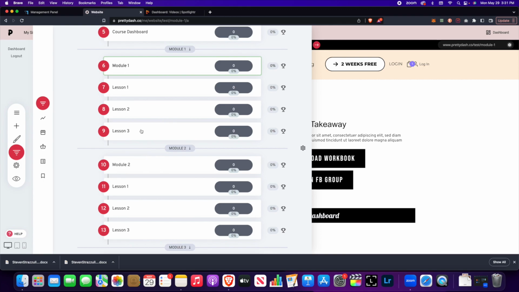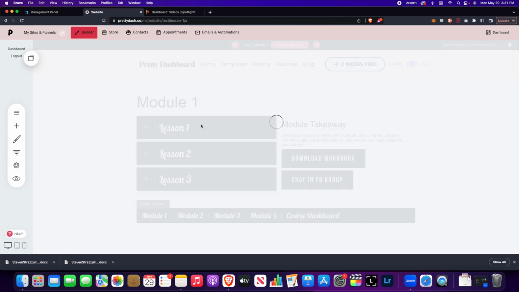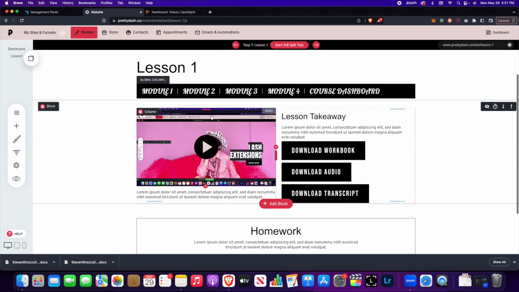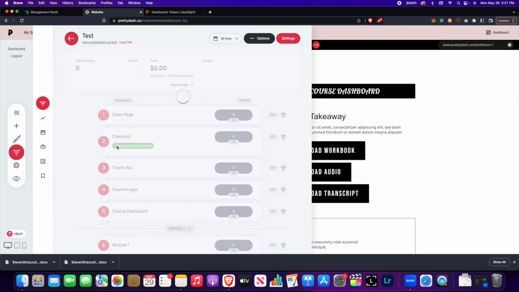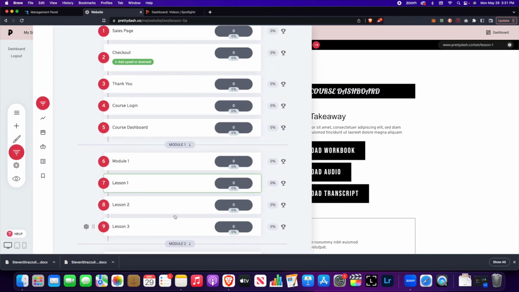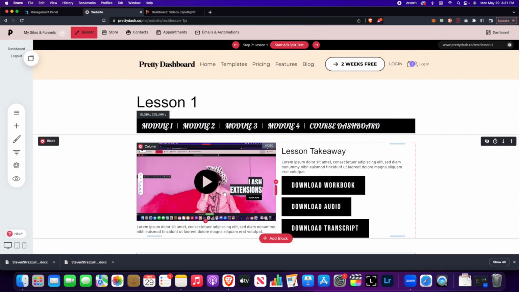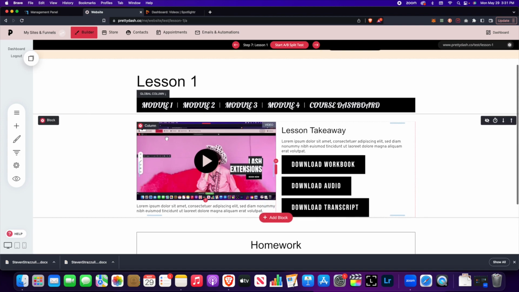So if you create a different look, or if you just want to keep it how it is, you can just go into each of these and change the text and everything, and you don't have to worry about duplicating them. And then for the lesson, same thing. It's already set up if you want it to be like this, or if you want to change everything, you can again duplicate this lesson page and reuse it again and again, or you could just go into each of the ones that are already created and edit them and put your video in.